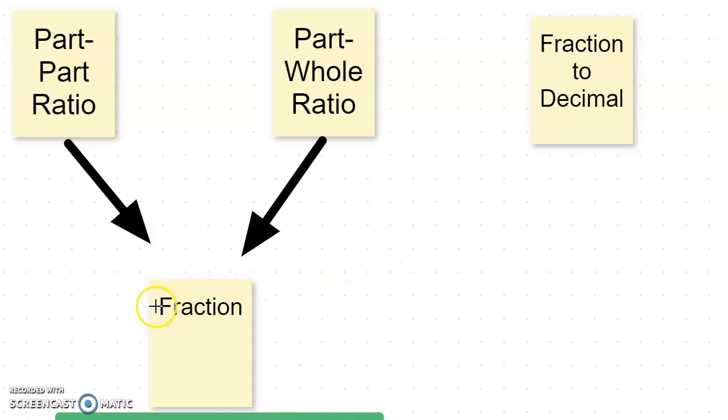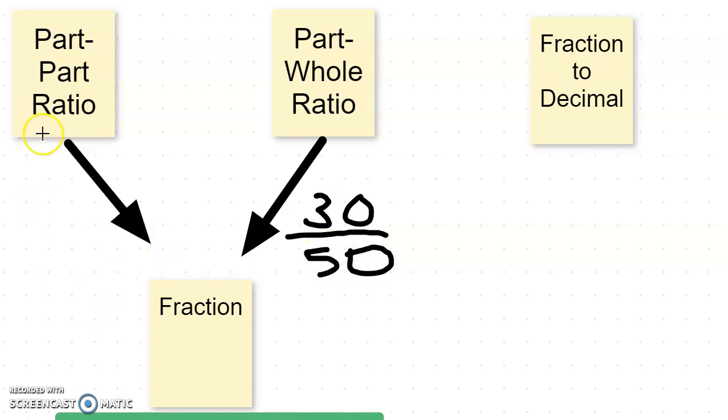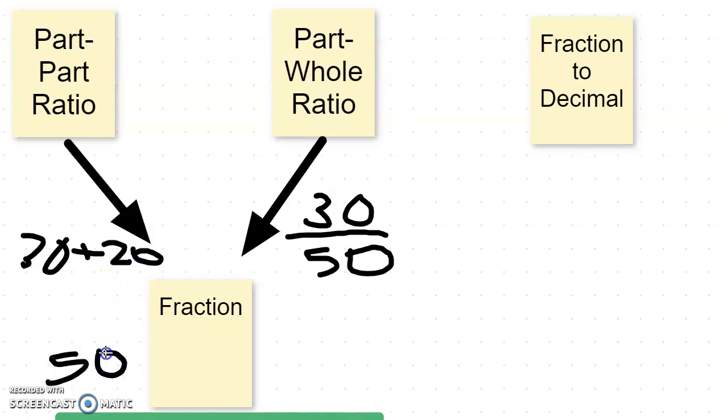If we know the total, we can then solve our fraction. So in the example I provided, if you're looking at what is the fraction of boys in the class, if you're doing a part-whole ratio, it would be 30 boys out of a total of 50 students. If you're doing a part-to-part ratio, then you would first determine the total by adding the 30 plus the 20, and then you'll have a denominator of 50, and then select the appropriate ratio number, in this case the boys. Alternatively, you could also look at the ratio of girls, in which case it would be 20 over 50.